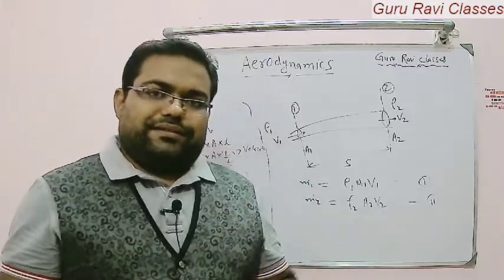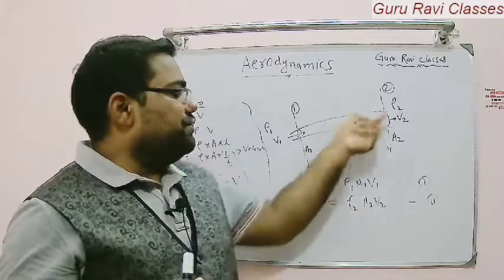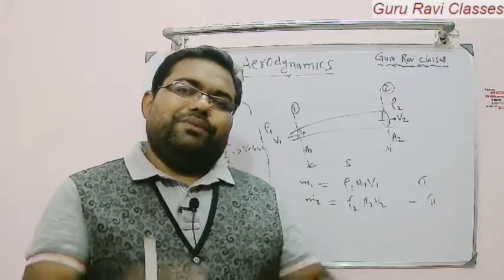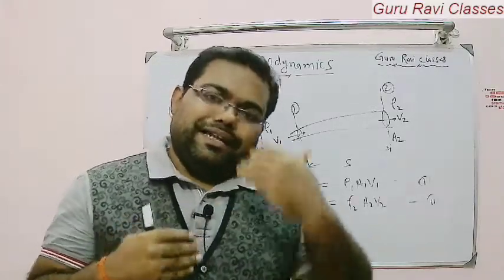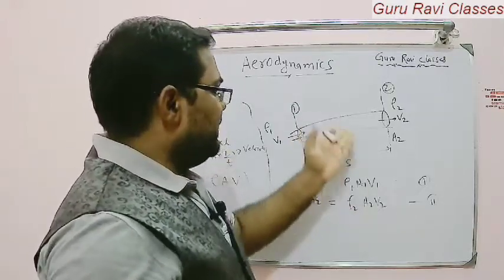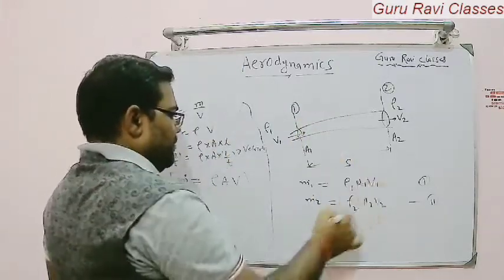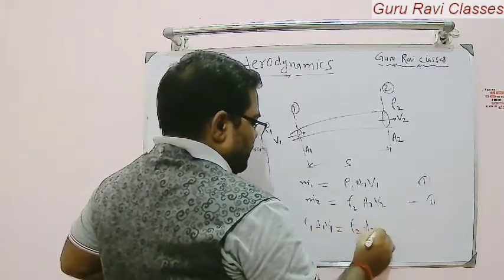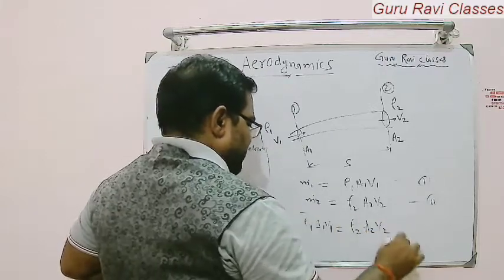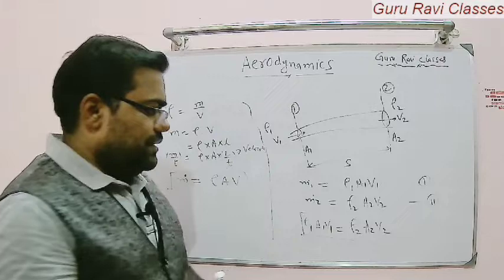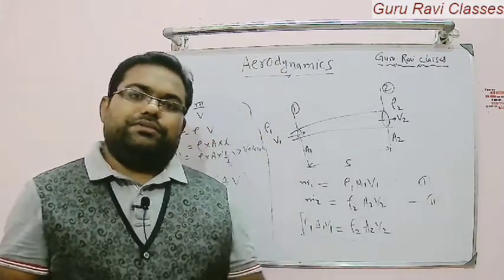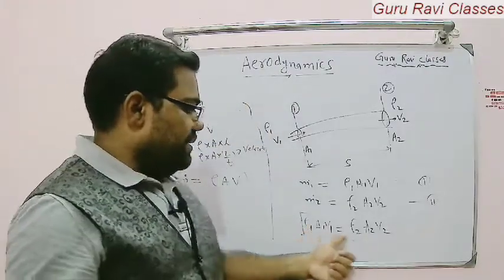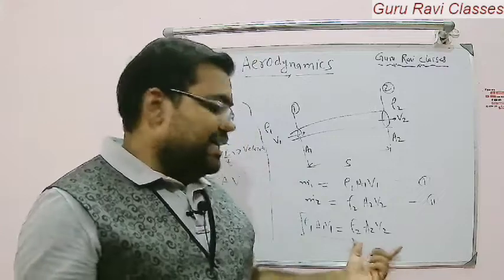If there is no leakage in this tube, then we can say whatever mass flow rate is entering the system will be exactly equal to the mass flow rate exiting the system. There is no leakage because nothing is crossing the boundaries. So equating 1 and 2, I can say rho 1 A1 V1 is equal to rho 2 A2 V2. So this is my one equation, right? This is applicable to any kind of flow, compressible or incompressible. If it is incompressible, in that case rho 1 will be exactly equal to rho 2, but this equation is the generic equation.